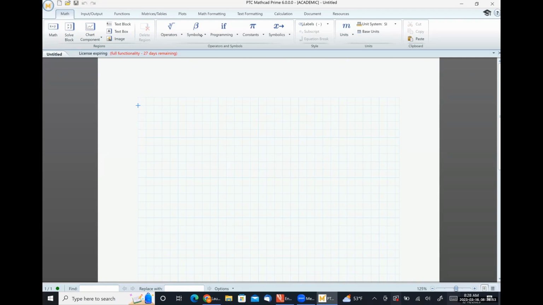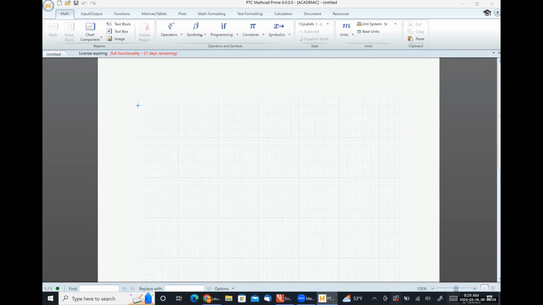For those of you who also remembered to download MathCAD and all of that kind of good stuff, you might be seeing this little error thing right here that says full functionality, 27 days remaining. That's because Louisiana Tech University, or actually Miss Ashley down the hallway, is currently in negotiations of getting our license renewed for another year. So that process takes a little bit of time. But I am very positive that before these 27 days run out, they will come to an agreement on the pricing and we'll all have access to MathCAD for another year.